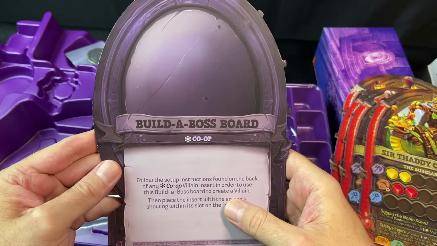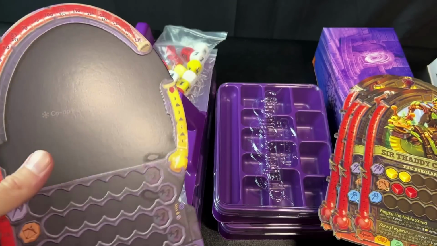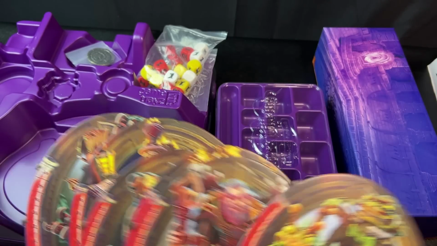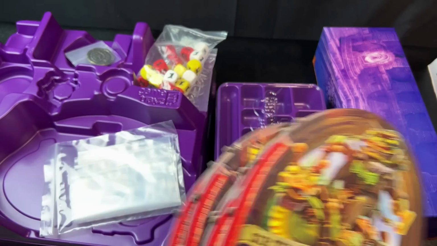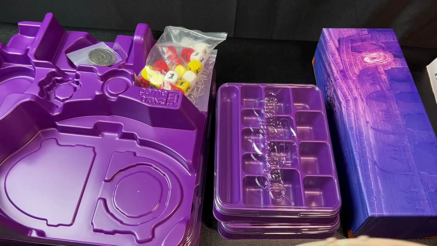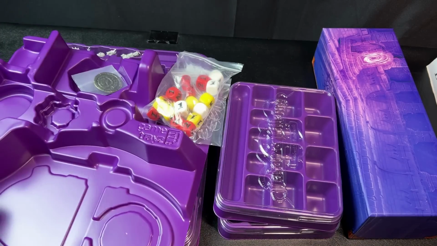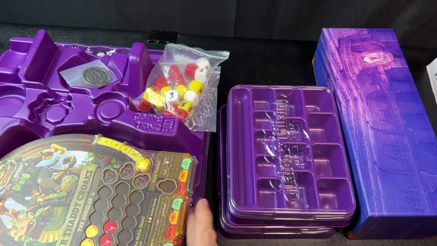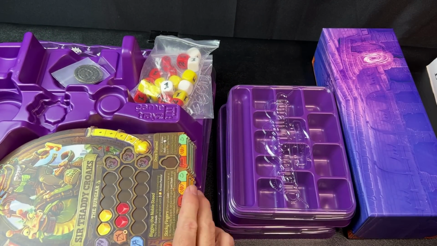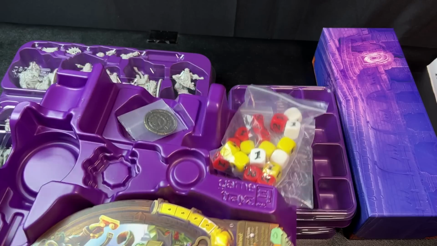Oh, that's kind of cool. Build a Boss, co-op mode. All right. So I wonder, hopefully, I don't know, Dreadgar is a hero that you can actually play. That would be pretty cool. We have our main tray here, and those go into there like that, I would assume. And then that will go into the bottom of the box.